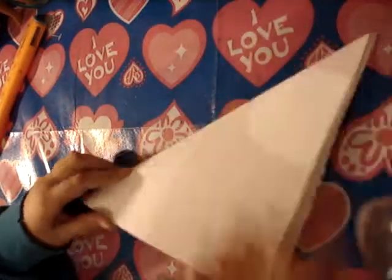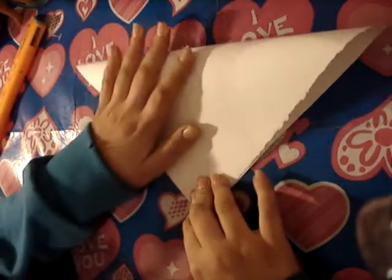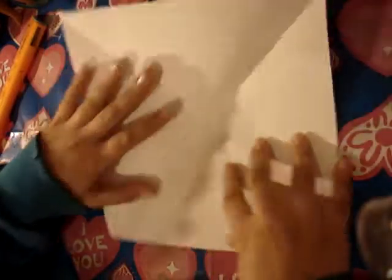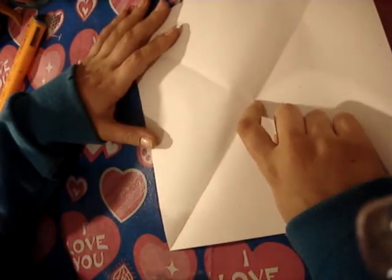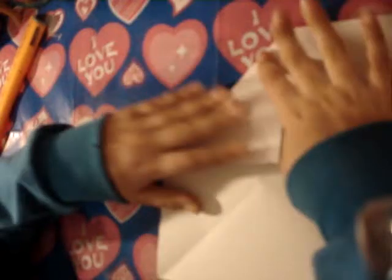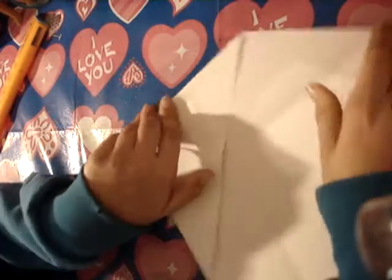We just fold it like this. Make sure it folds well. Then fold it like this. Make sure it's equal in size when you fold it. Then open it again. You can see this bottom part. You just make like this. Get this and make it in the bottom part. The other one, make it in the bottom part also. And the others like it.